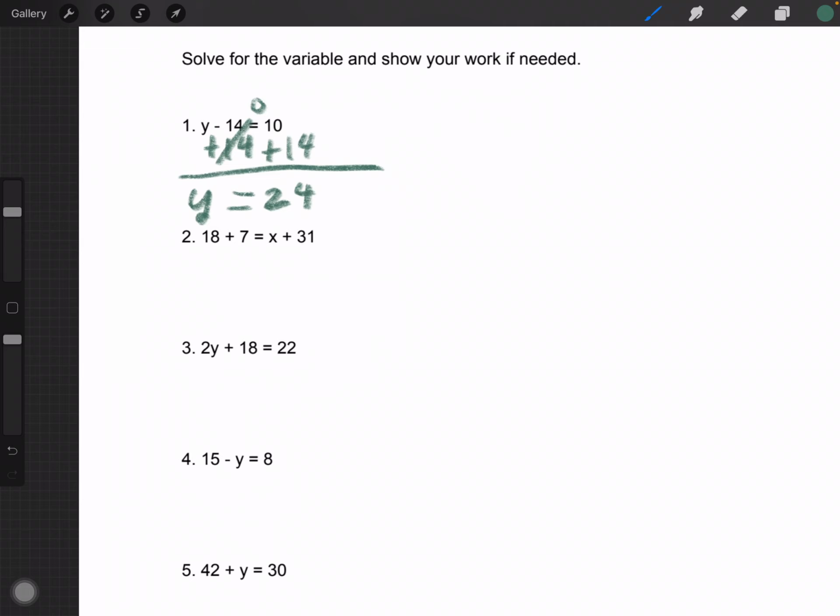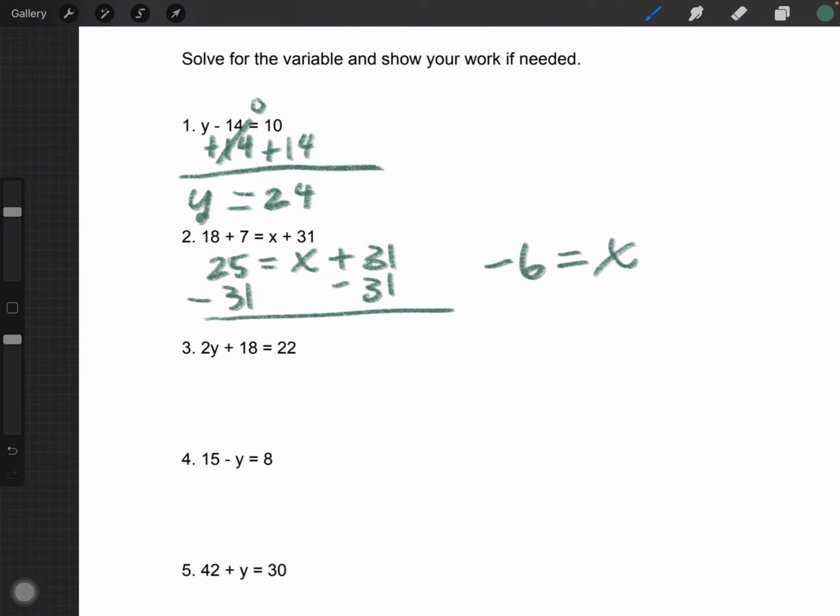Next. This one is a little bit more complicated since we want x on one side, so you can say to minus 31 on both sides, but you might want to simplify this side first before you do that. So 18 plus 17 gives us 25. It's equal to, same thing, nothing changes on this side. Now we can minus 31 on both sides to get x alone. Now, minus 31, 25 minus 31 is equal to negative 6 equals x, which is x equals negative 6, same thing.